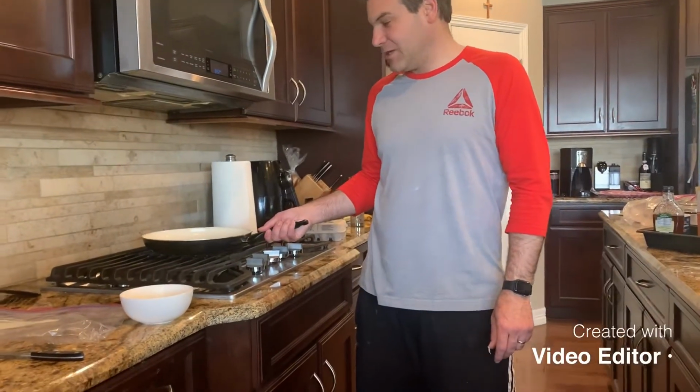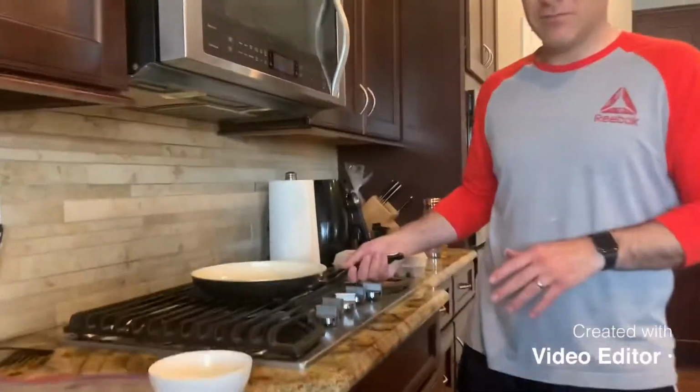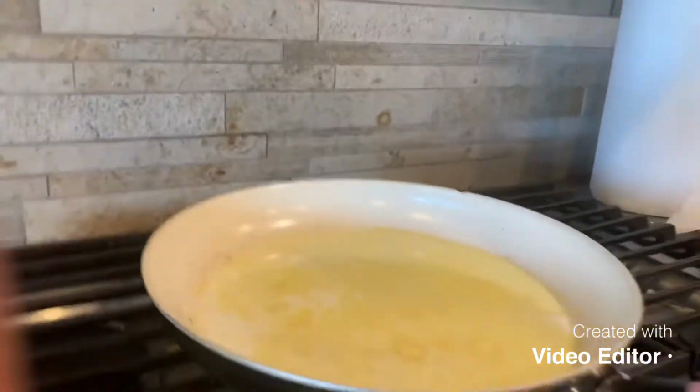So next, since this is a hot pan, I'm going to help Juliana with this. This is our melted milk and butter. Do you want to take a look at that, Juliana? See the melted milk and butter? There it is. Okay, so we're going to take this.